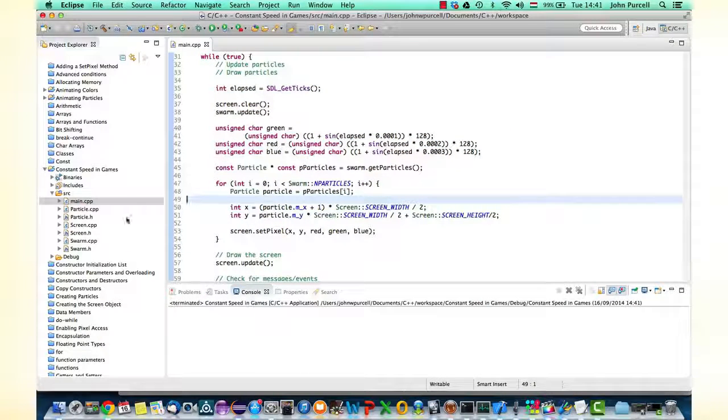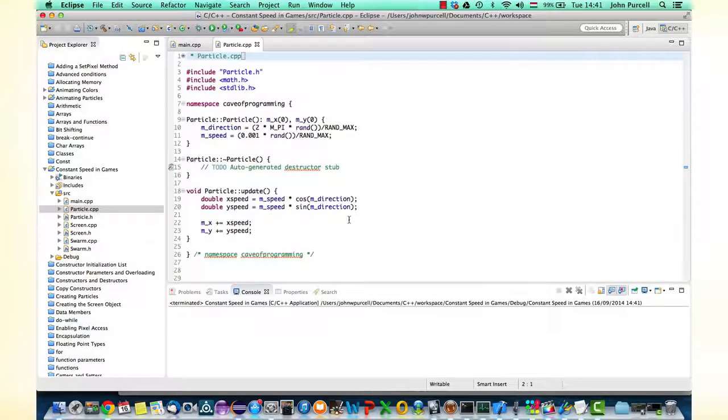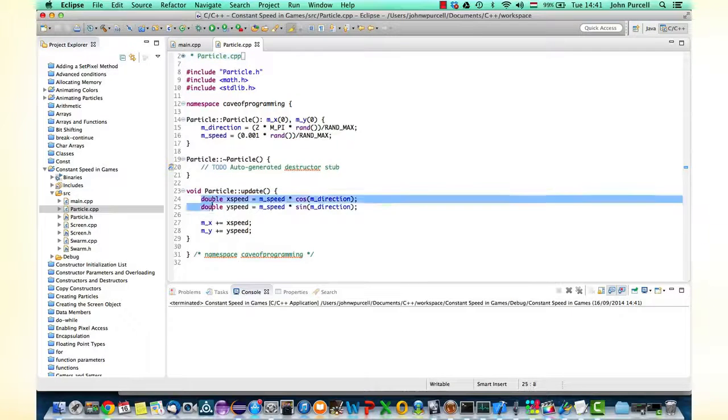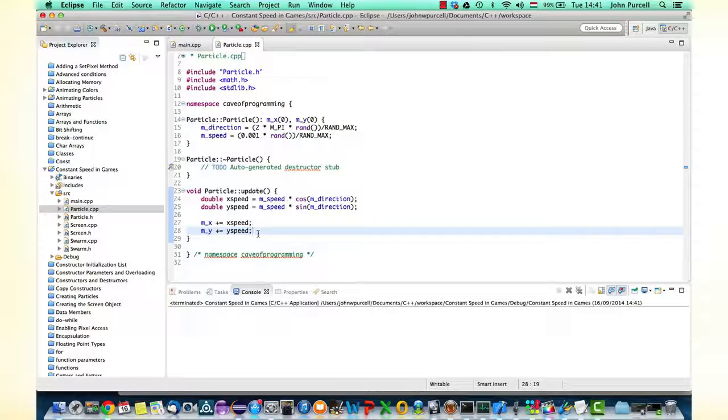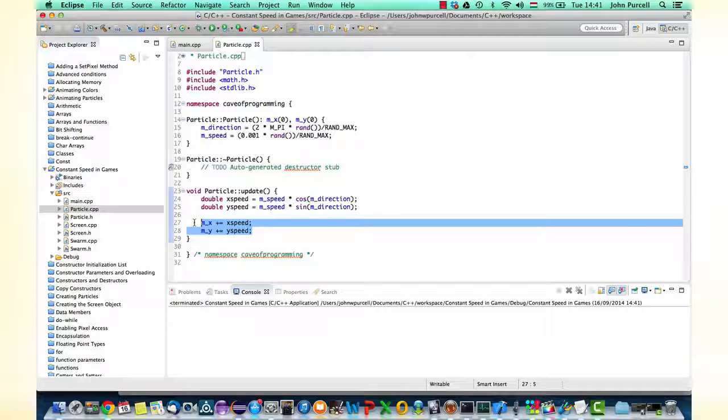What we need to do is, in our particle.cpp here, this is where we are actually moving the particles. We need to move the particles every time the loop iterates by an amount that's proportional to the amount of time that has passed since last time the loop iterated.